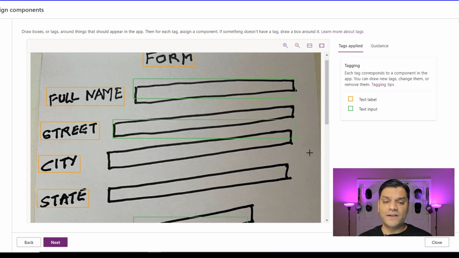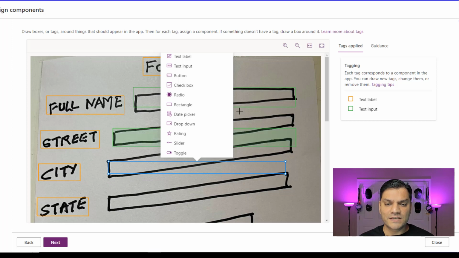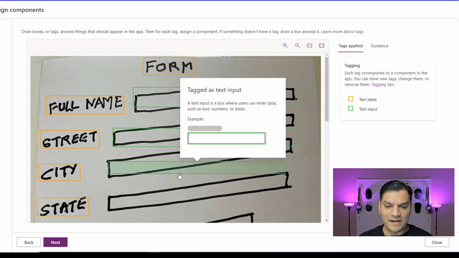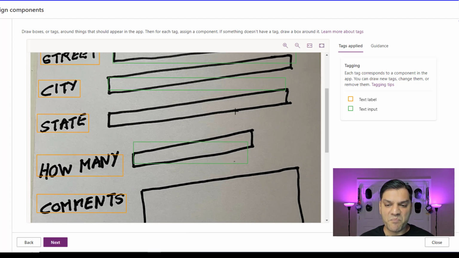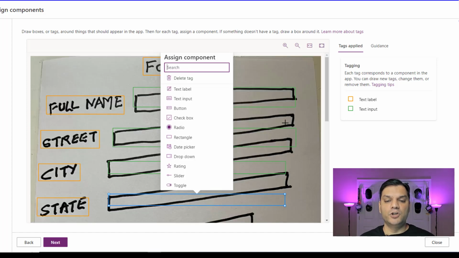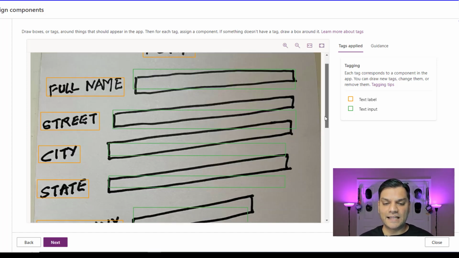Well, we can fill in the rest. For the city piece over here, I simply come in and draw the line out. The moment I do, it asks me, hey, you drew something, what is it that you want? So I said that I drew a box and this is going to be my text input. And there you go, it immediately marked it. Next, I'm going to do the same thing for the state as well, because it kind of missed the state. So I'll come in and draw my state. I'm making a drawing. Now I'm going to say that this is a text input, and it highlighted that as well.